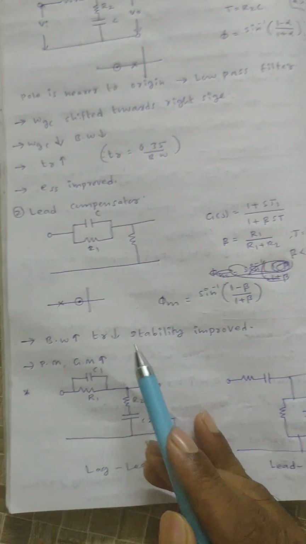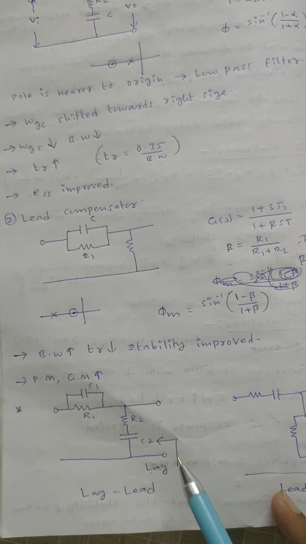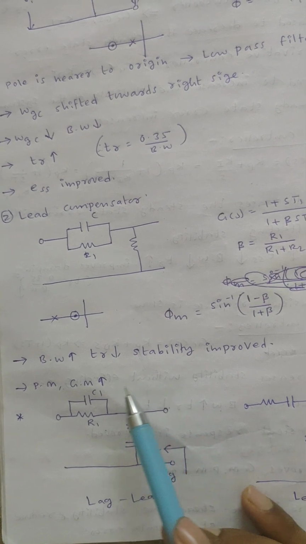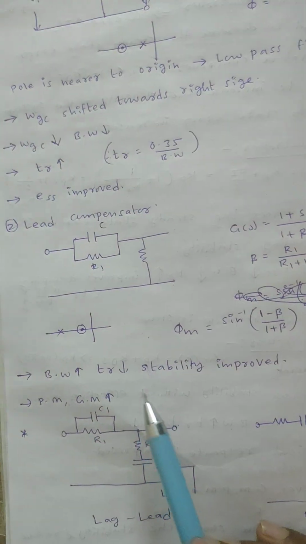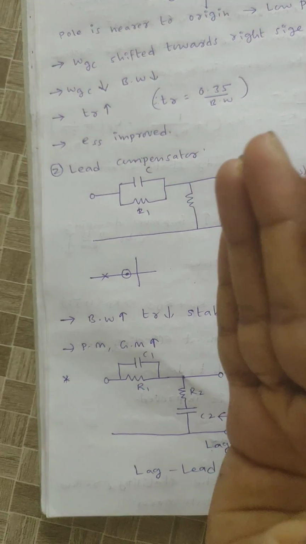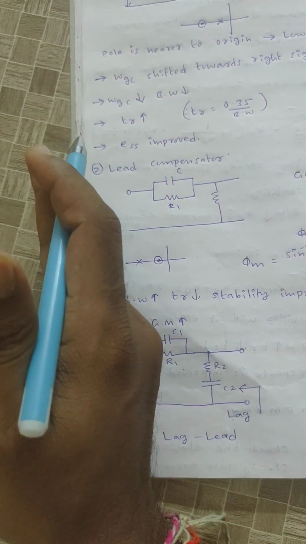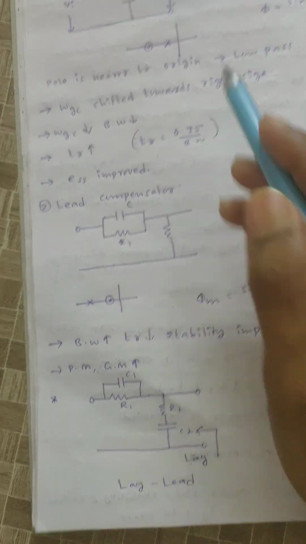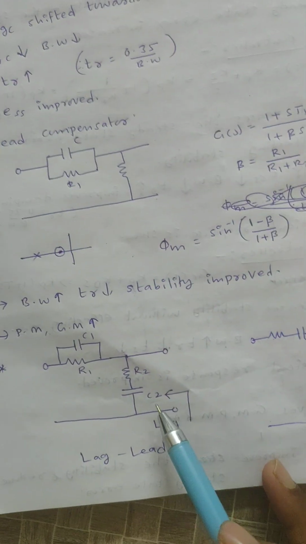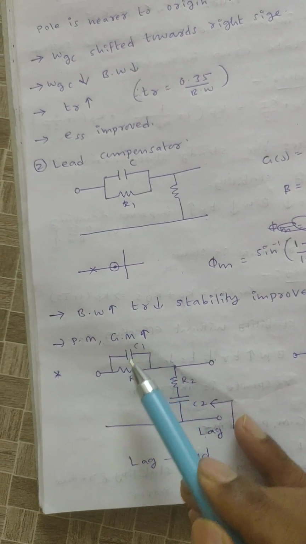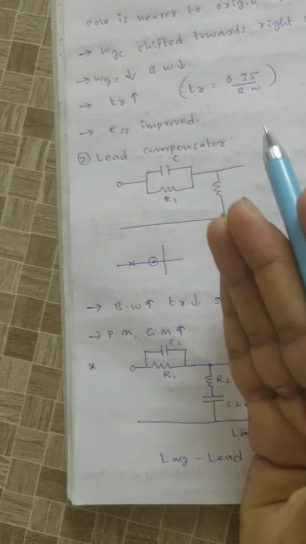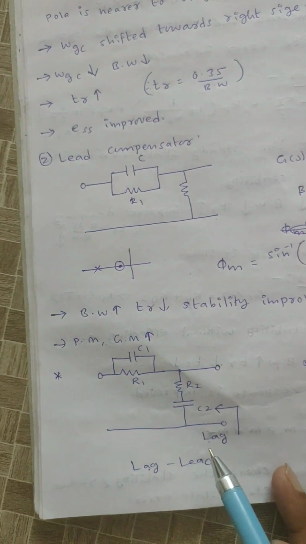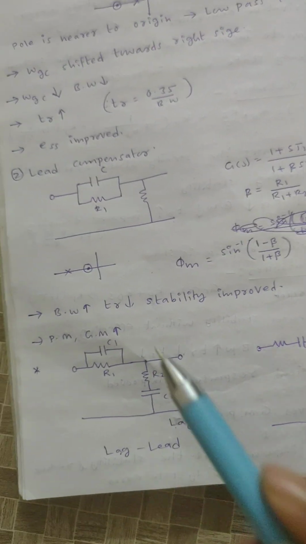Okay, next see here, like these questions you may get a direct question. A figure like this is given, and you must determine which compensator it is. For this type of figure you need to always proceed from right hand side to left hand side. Now see here, which one has a series combination of R and C? The lag compensator. A parallel combination of R and C is for the lead compensator. That means first, on my right hand side, a series combination is present, right? That means lag. After that, a parallel combination, lead. That is a lag-lead compensator.